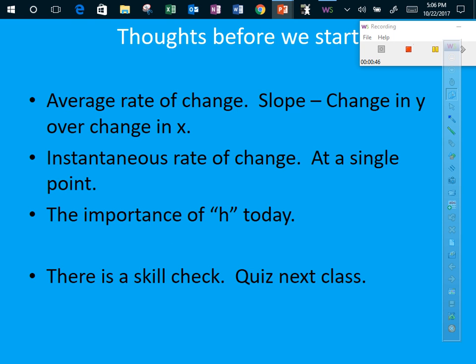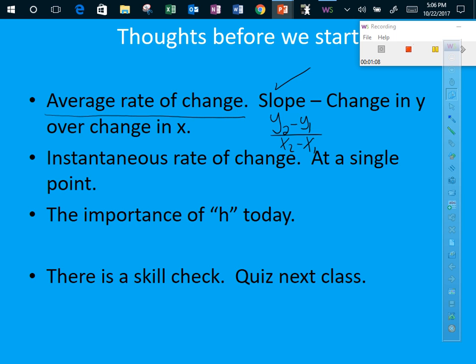So, things that I know, guys, some things that are going to come your way. You're going to hear me say average rate of change a lot today. When we say average rate of change, that's the slope. That's the slope that you learned back in 7th or 8th grade. It's simply the change in y over the change in x. Of course, we're going to make it a little bit different because you won't be given ordered pairs.